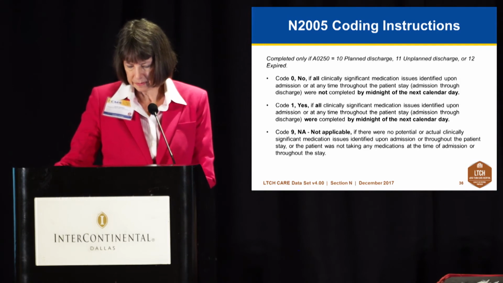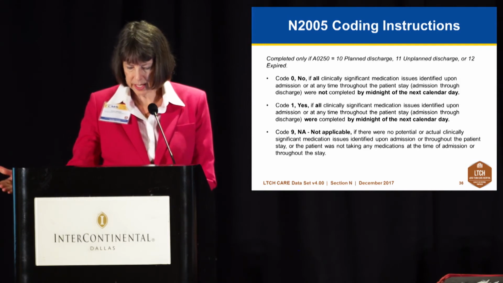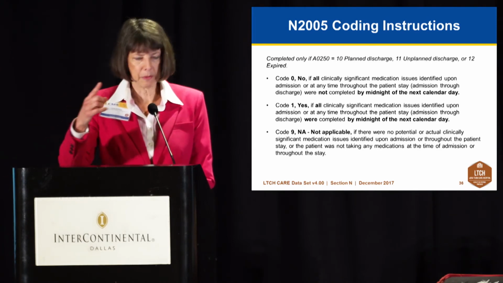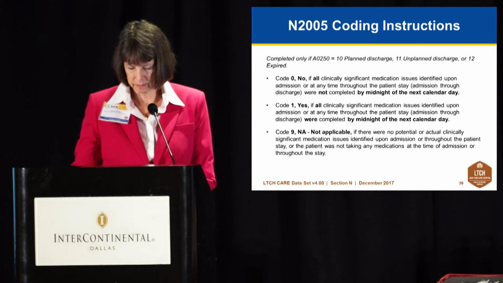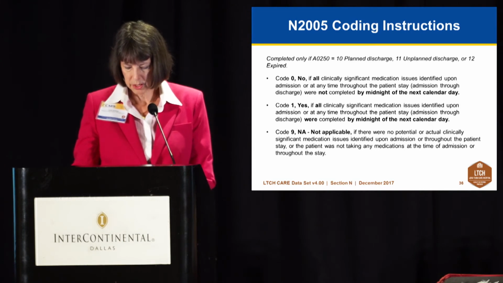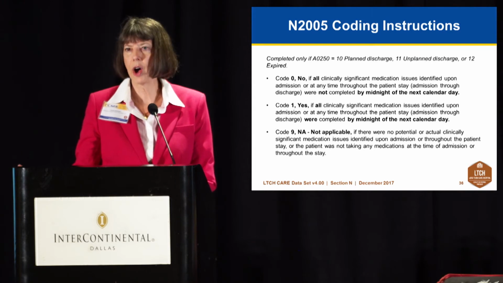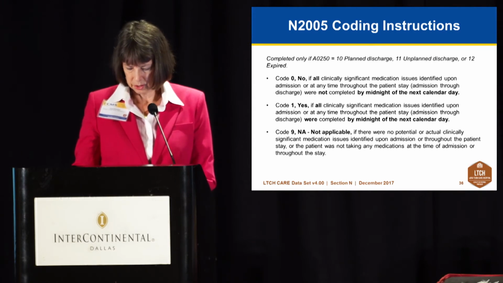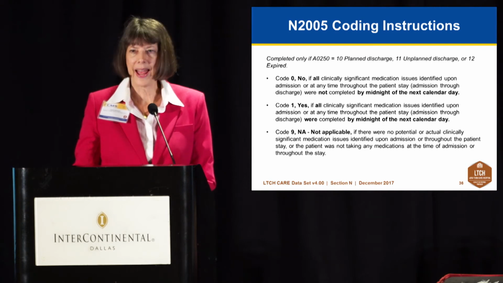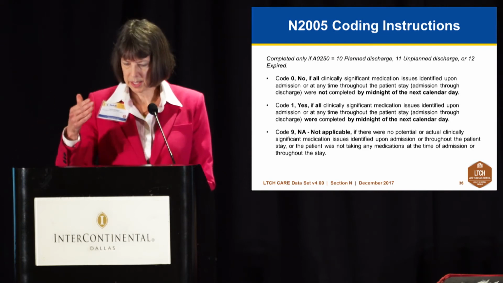Some examples of this might be that at admission or at any time during the stay, the patient did not, this would be an example for no. Why would you signal no here? At admission or at any time during the stay, the clinicians did not communicate all the identified potential issues to the physician until after midnight. So that's pretty cut and dry, right?